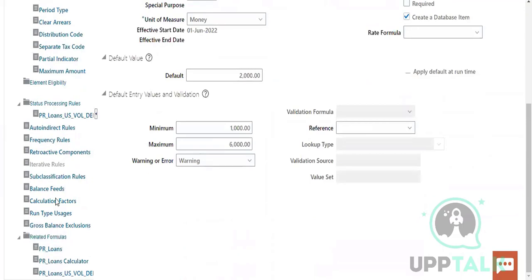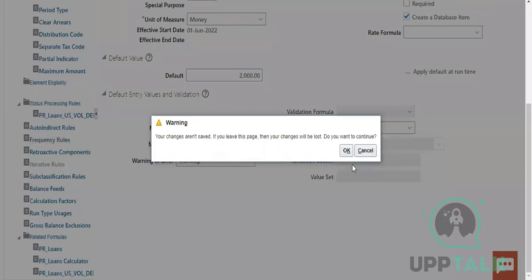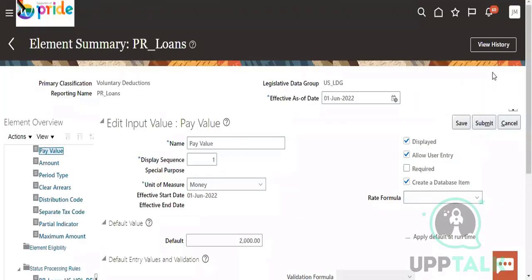Now go to, so you can see here frequency rule. Why is it not getting saved?